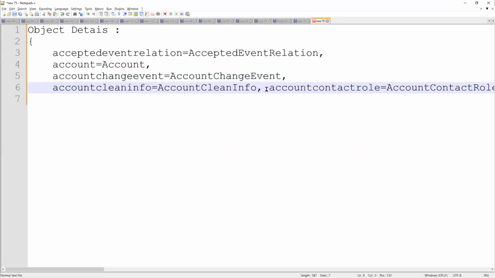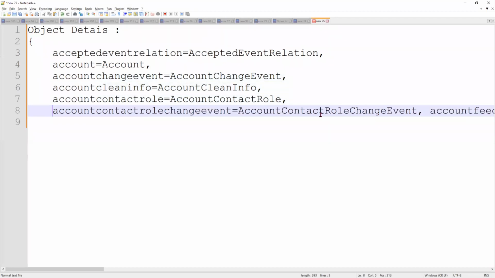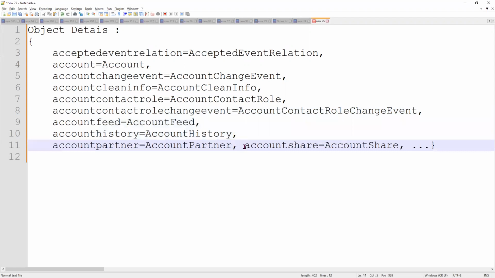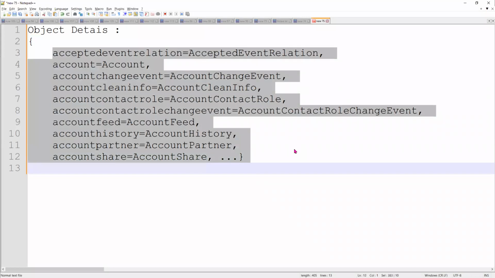Right? So these are all object details. These are account contact role, change event, account history, another object, account parent, right? Account share, right? So similarly for all the objects, I'm going to get the information.